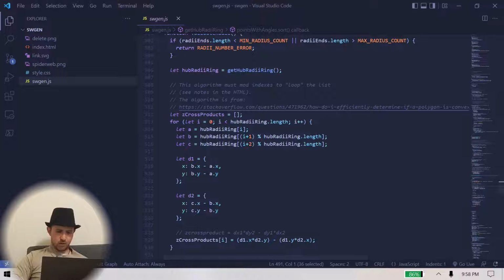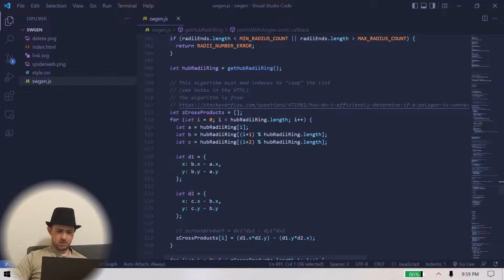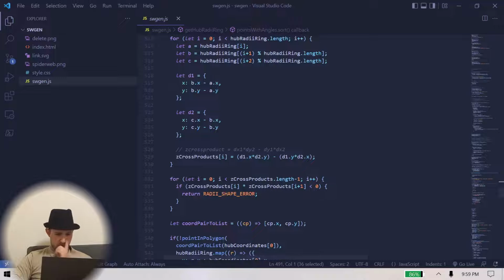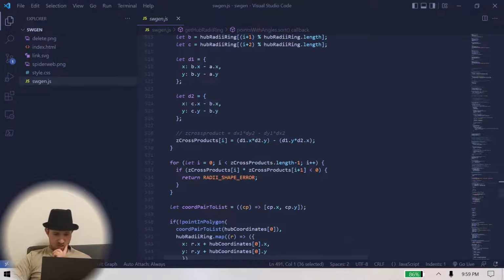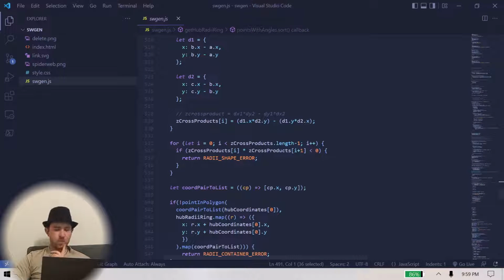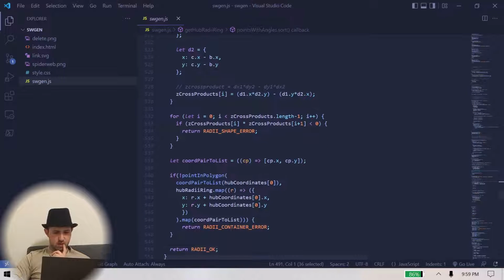Then we're going to get a list of the z cross products. This is kind of like a map reduce algorithm a little bit. Okay, so z cross products I times cross products I plus 1.